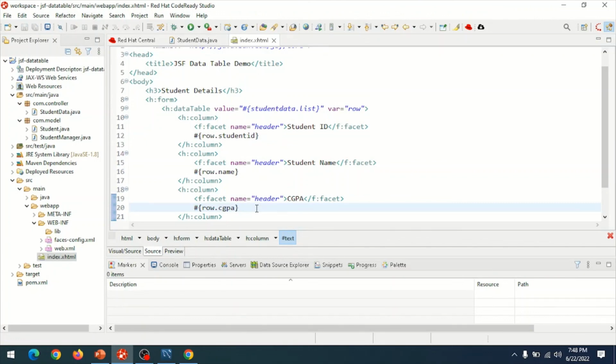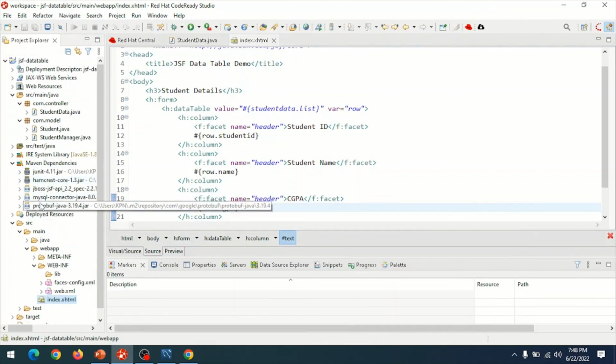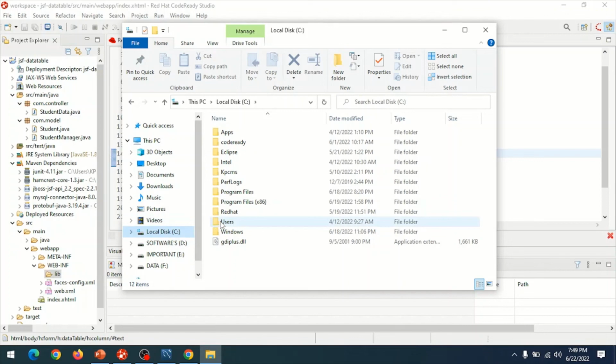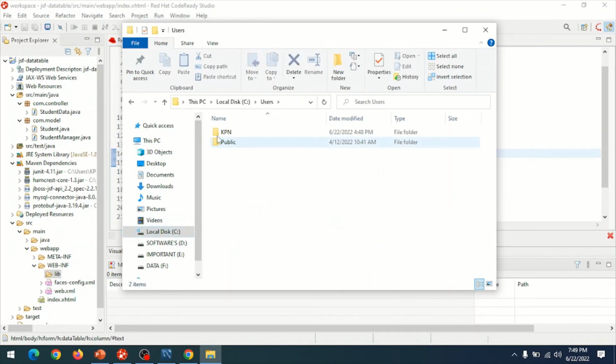Now we can deploy and test the result. Before that, we need to add a jar file for MySQL connector. Already we added dependency for MySQL connector that will be added into the Maven dependency, mysql-connector-java 8.0.29. That will be available in the location local disk C. Open C colon, then users, then choose your Windows username.